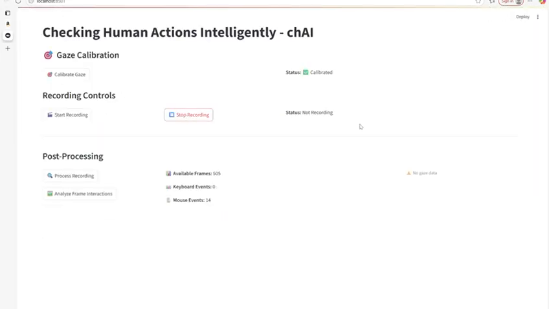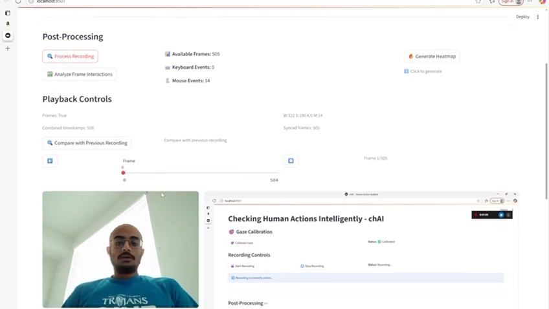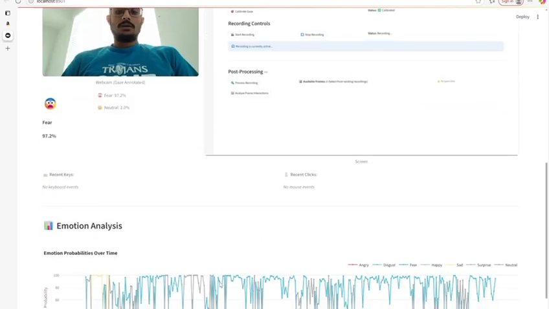Now, once I hit stop recording, this will generate a few brief insights on my action, and then I hit process recording, and this will run the gaze detection model, the emotion detection model, and generate a report on all my actions on the website. Once that is complete, we get a dashboard of all the insights.